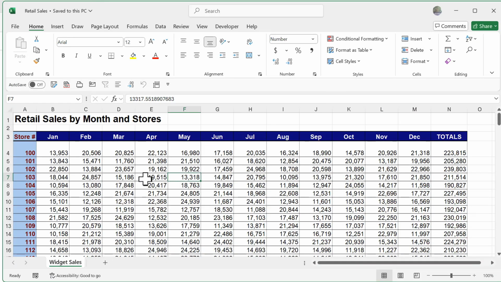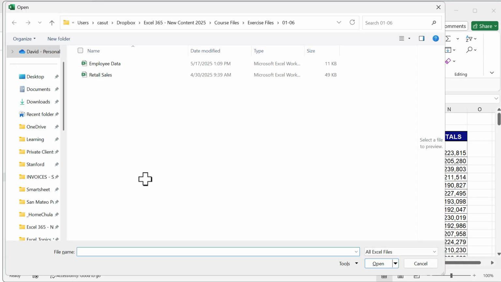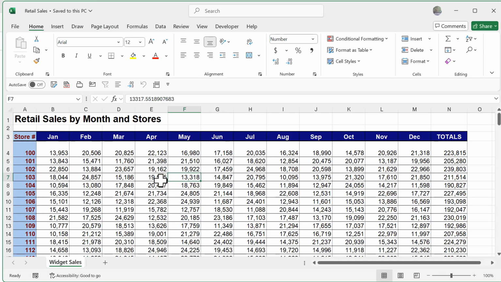And finally, the Control O keyboard shortcut combination allows me to go directly into my computer's file management system and then open up my files directly from here. So I'll go ahead and cancel out of that and then let you explore all the great options you have for efficiency and productivity and organization that you have within the backstage view within Excel.